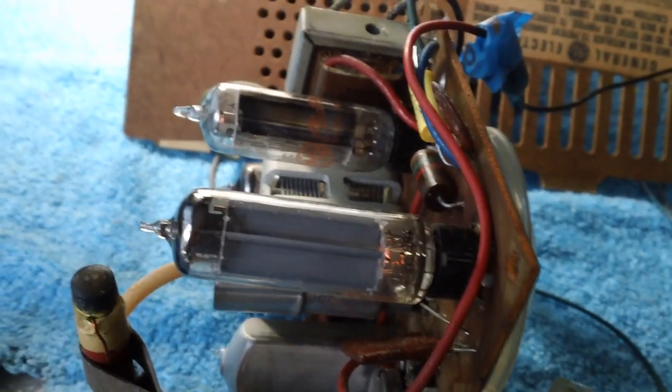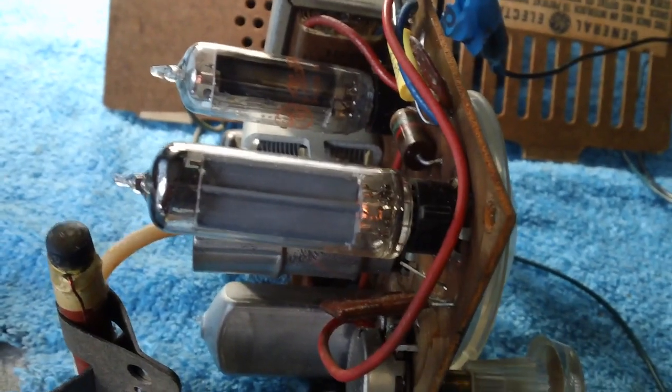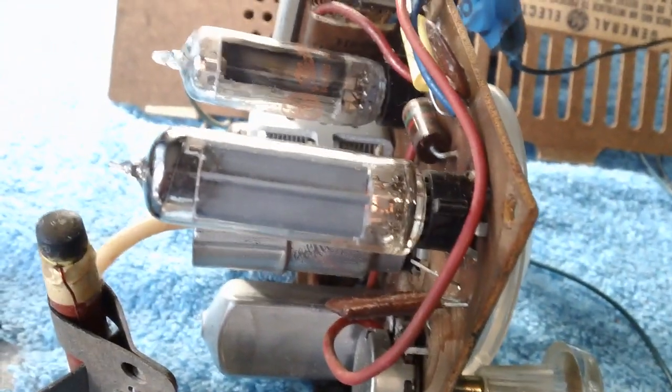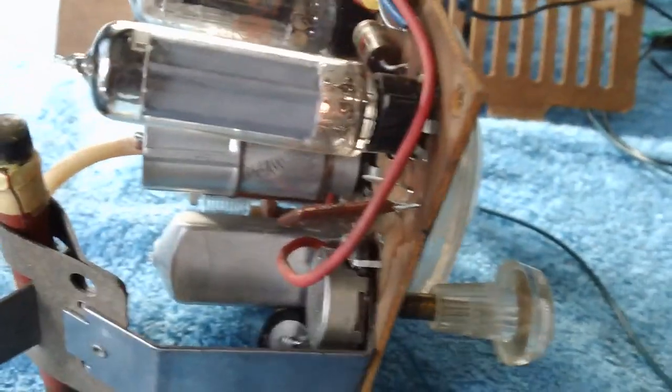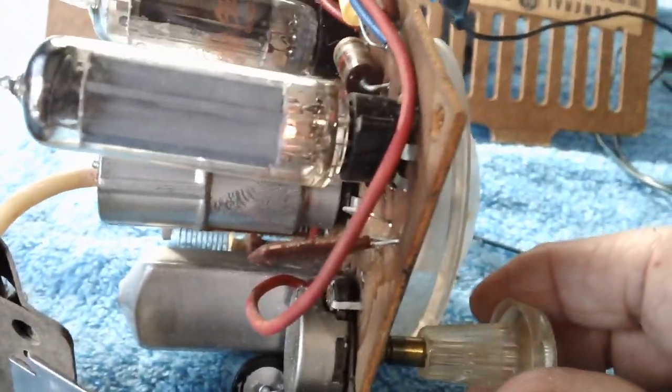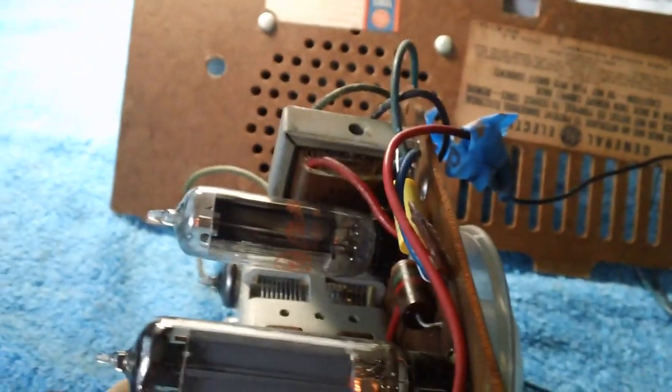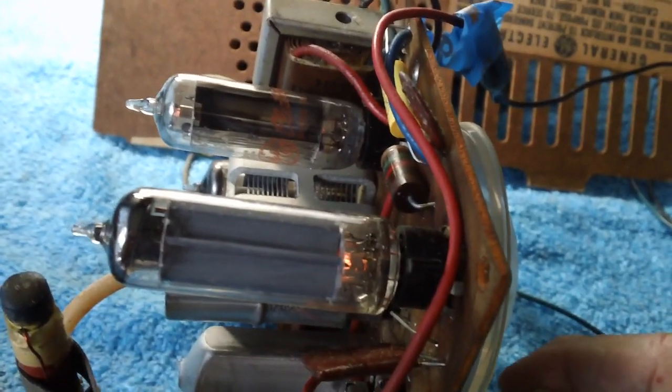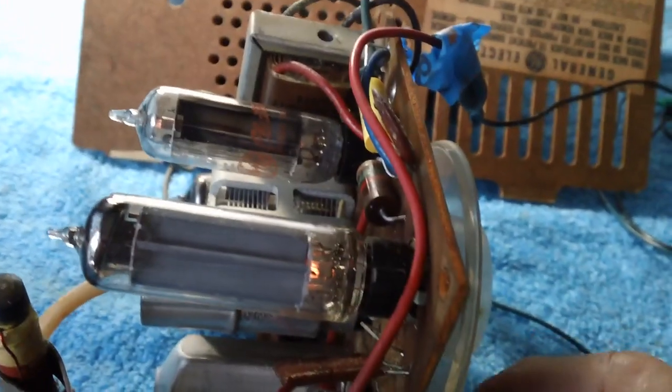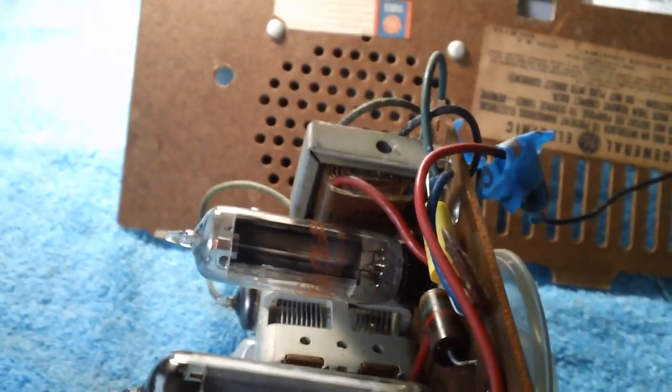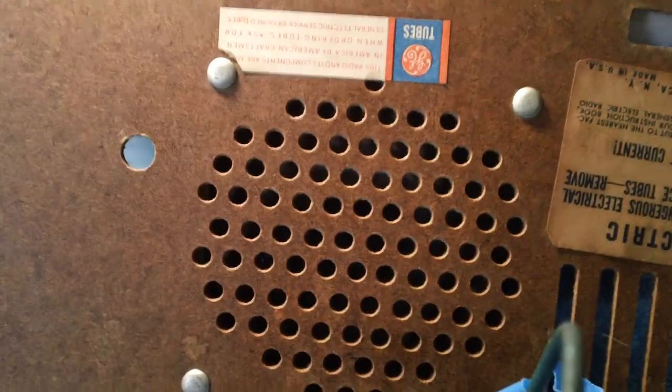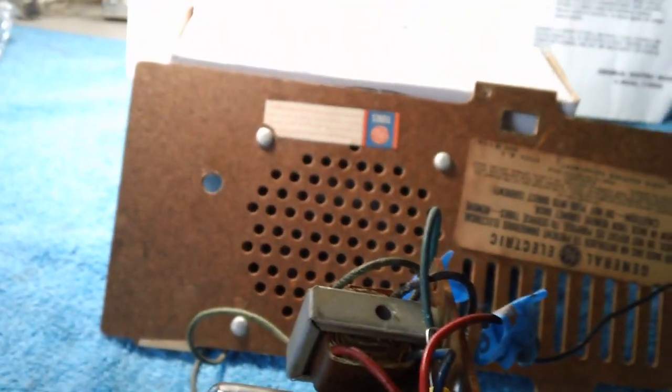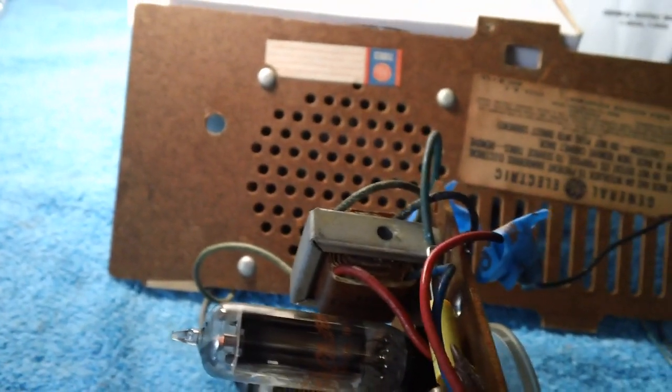One more thing I wanted to point out here before we get done. If you have a very, very strong radio station close by, super strong, sometimes that radio station will override any static. Now here's my transmitter which is right behind me, transmitting a pretty good signal. And what I'm going to do is I'm going to turn up the volume. We'll turn on the rotary and see if there's any static that comes out of the speaker. That's a pretty strong signal coming from my transmitter. Now we turn on the rotary. See? Nothing at all. So it can fool you from time to time.